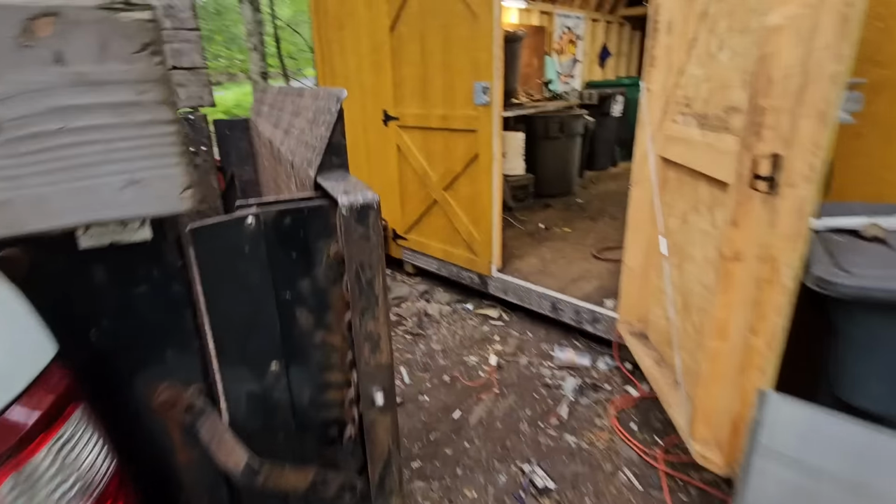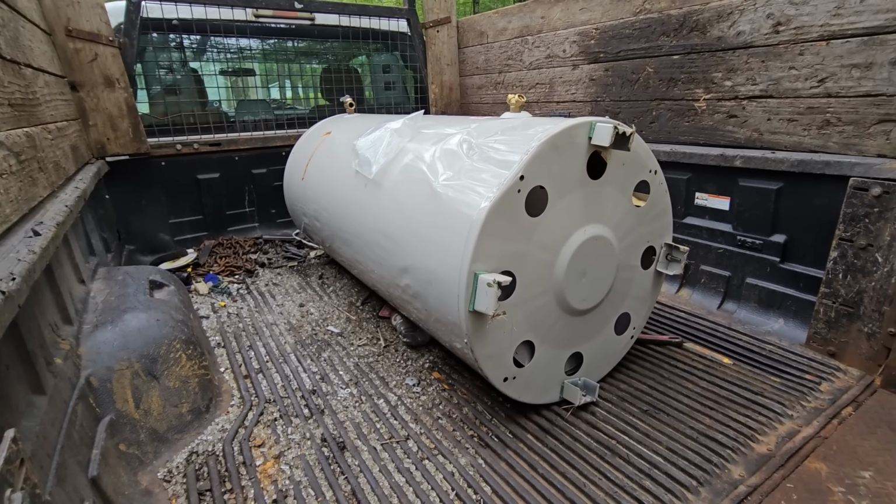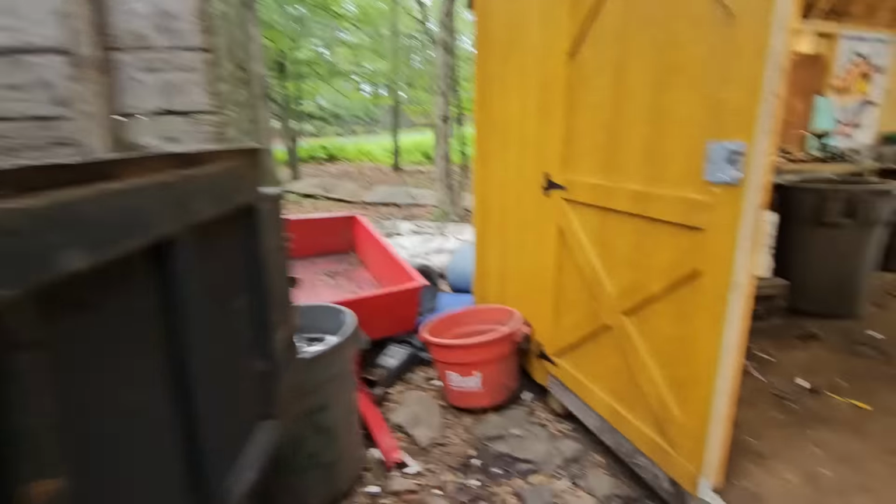I'm going to load this stuff up, guys. I got to get this big 80-gallon water heater out of here. I think it's massive. But yeah, I'm going to load this stuff up and go to Stanton.